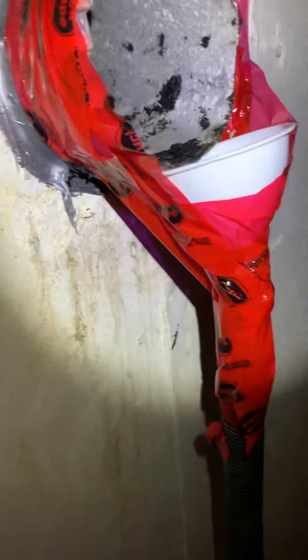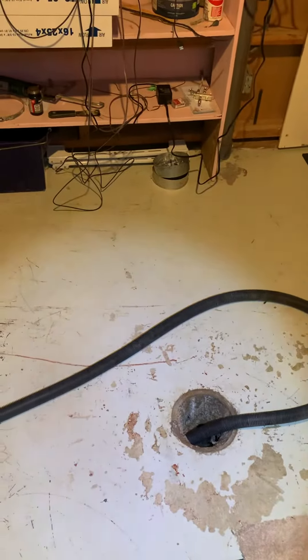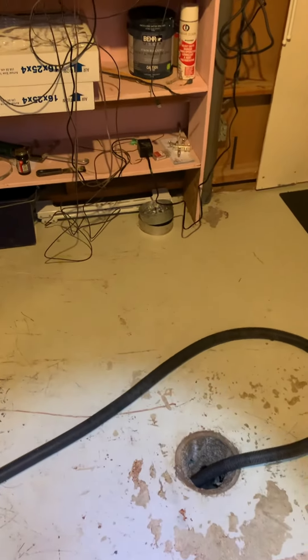So I just rigged up something here. I got a funnel and the water pours through there, and then I got this old hose that goes right into the drain. So if that happens to you, that's a route you can go, or whatever you decide. Hope this helps you and stay dry.